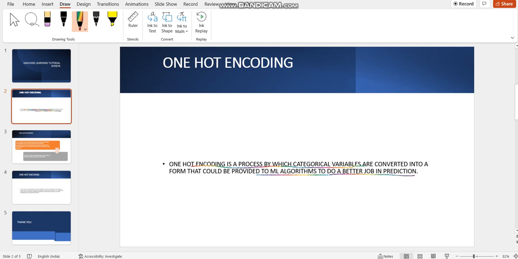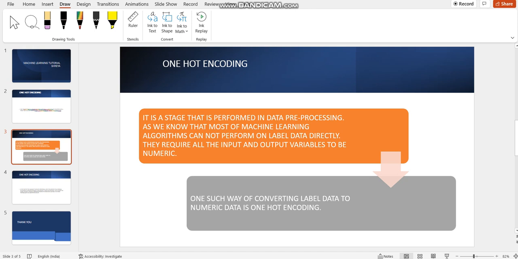So in one sentence, one hot encoding is a process in which categorical variables are converted into a particular form. What exactly that form is, we will now discuss.